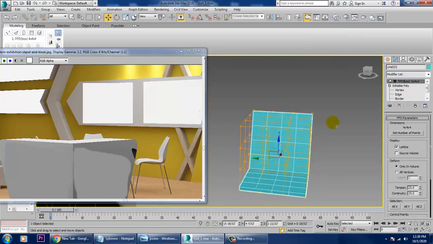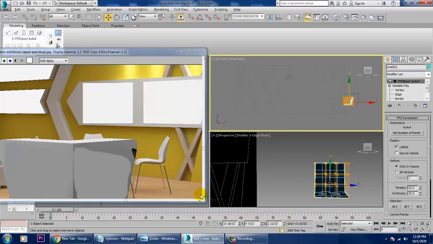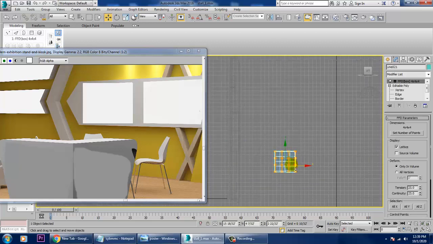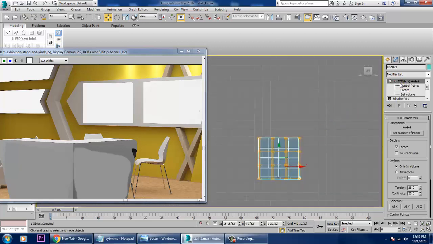I can use the FFD box modifier over here. Let's go into its control points and push this down.